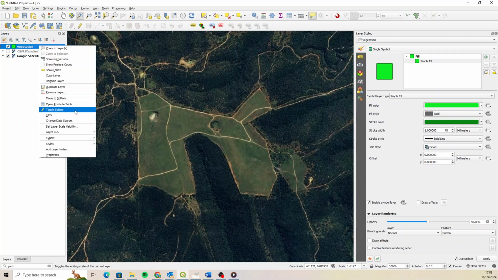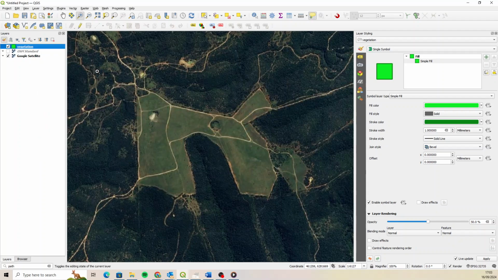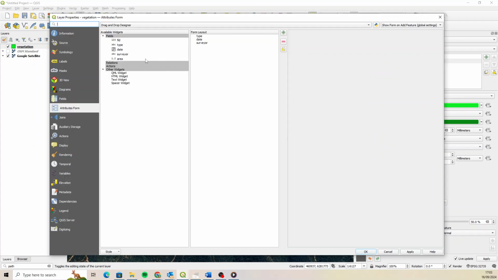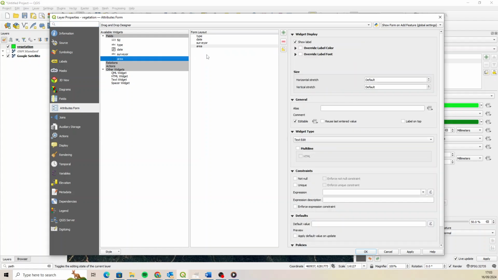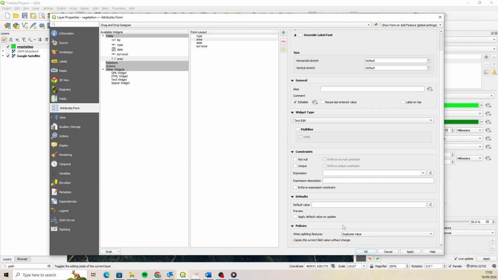We'll go back to the properties, form view. Now we'll add area, and area can be just below type. Now this needs to be $area, but let's calculate hectares. So we'll go $area divided by 10,000.